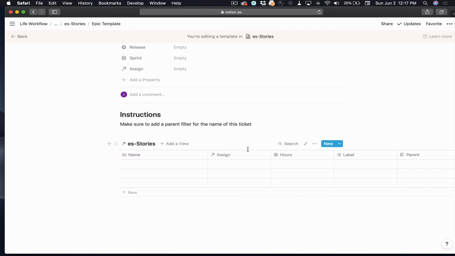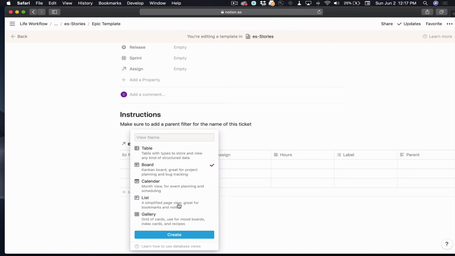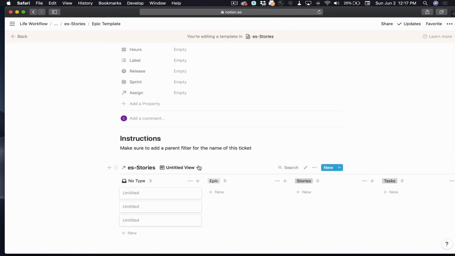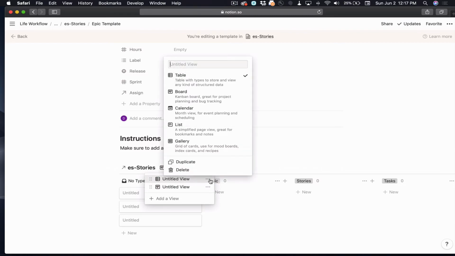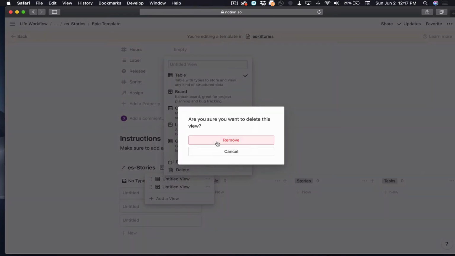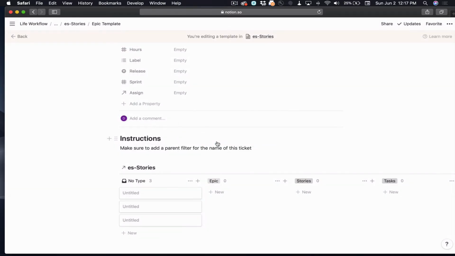Okay. So now that I have these, I want to show this in a board format. I'm going to delete the default view because I'm not sure if this will happen on a template, but as you change the device you're looking at, the tables want to automatically go to their default view, regardless of how you've set up your views.